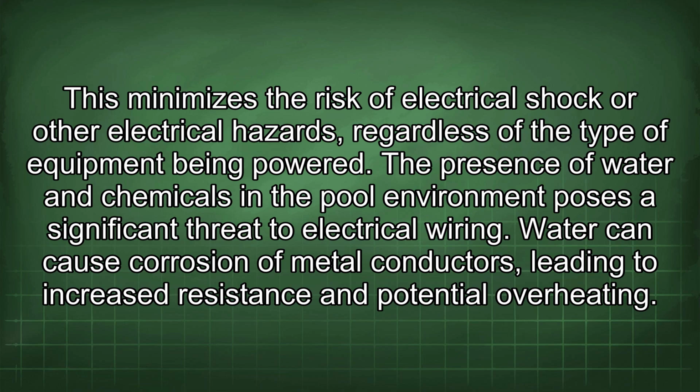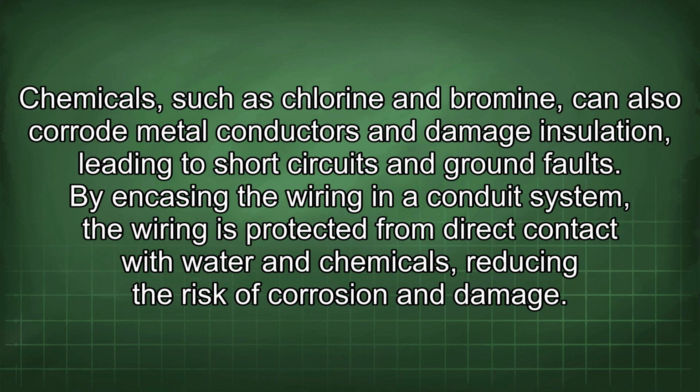The presence of water and chemicals in the pool environment poses a significant threat to electrical wiring. Water can cause corrosion of metal conductors, leading to increased resistance and potential overheating. Chemicals, such as chlorine and bromine, can also corrode metal conductors and damage insulation, leading to short circuits and ground faults. By encasing the wiring in a conduit system, the wiring is protected from direct contact with water and chemicals, reducing the risk of corrosion and damage.